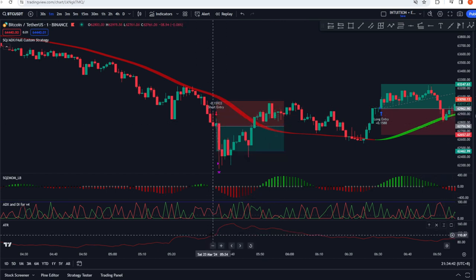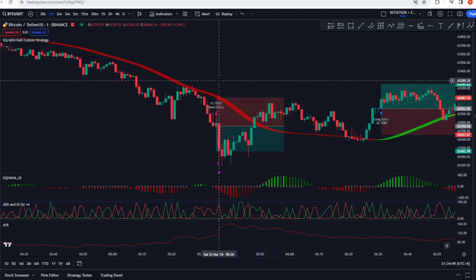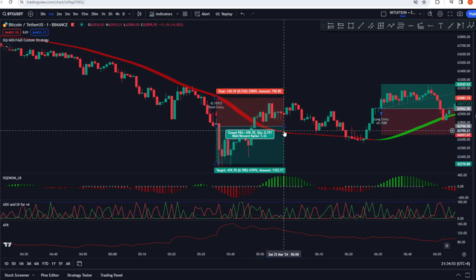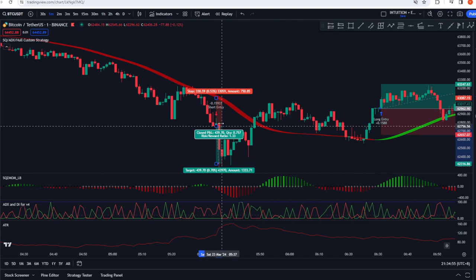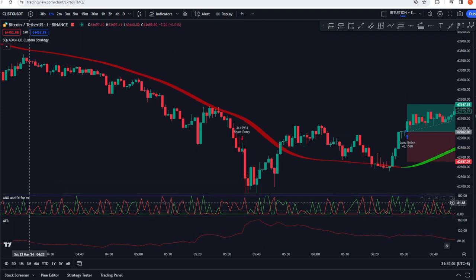Stop loss wise is 3 times the ATR, so 3 times 110 will be 330. And our take profit will be 440, which is a perfect trade. And as you guys can see, we only took one minute candle for you to take a winning trade. So this is how the strategy works.